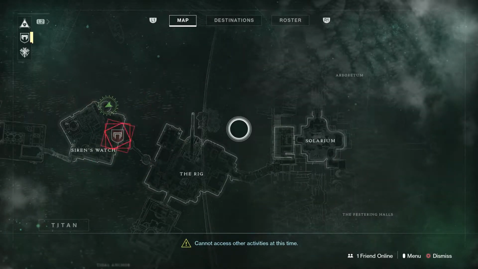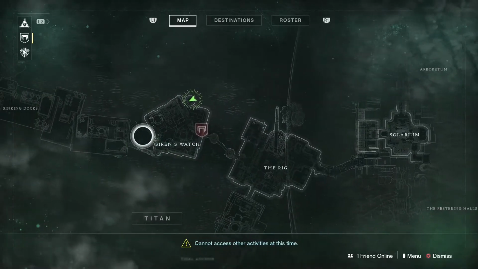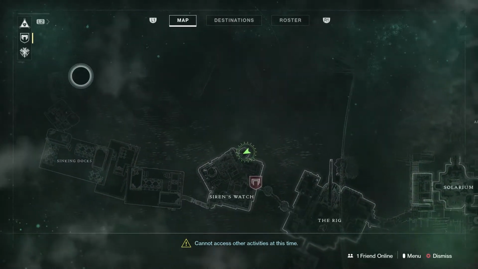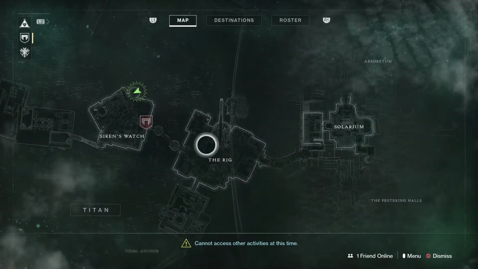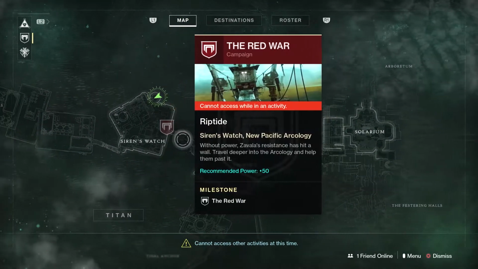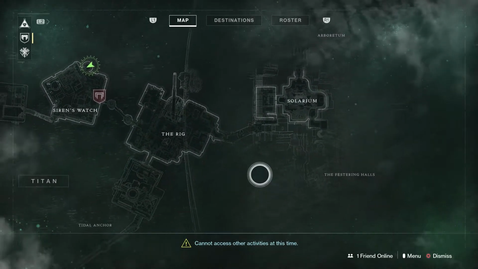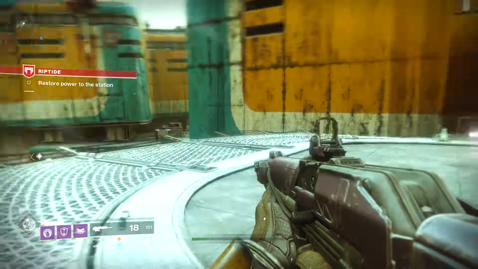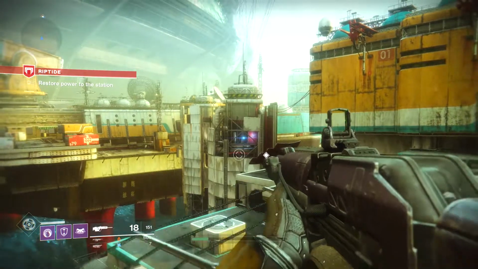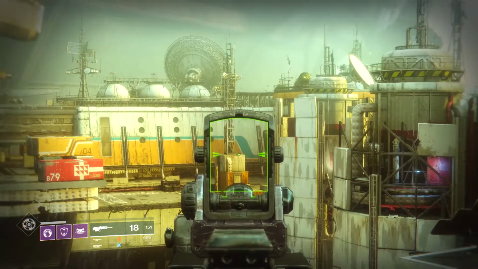Riptide. So we're still within this, can't we? So we're still actually on that mission there, look. This is actually quite a small, Titan's actually quite a small map, really, compared to Earth, anyway. So we've got the rig, Siren's Watch, and we've got the Solarium, Festering Halls and the Arboretum, by the look of it, Tidal Anchor. We're going to end this one here, and then we're going to come back on the next episode, and we're going to restore the power to the station, which I think is over in that direction somewhere.